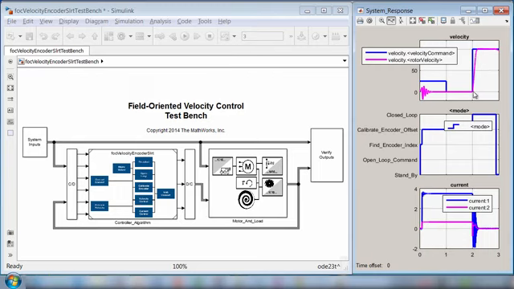I see all of my key performance requirements are being satisfied here on my step response. My motor control algorithm sequencing looks correct. The startup sequence is doing what I want. So in sum, I have confidence that it's working correctly in simulation, and now I want to see if it's going to work correctly on hardware.